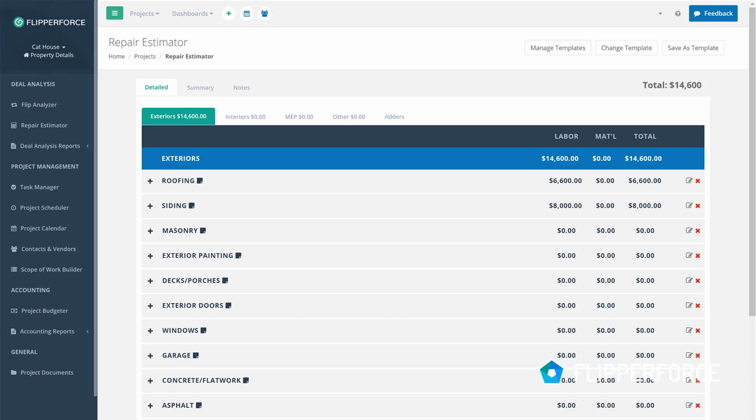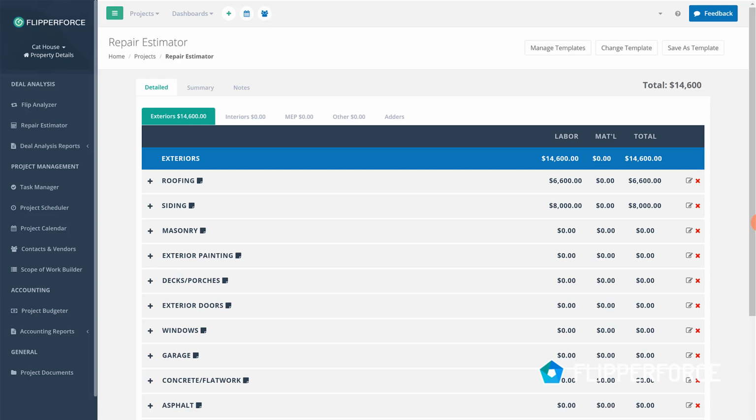This is a quick tutorial on setting up the scope of work notes that can be used to create detailed scopes of work for your contractors so you can receive bids for your project. Our Repair Estimator tool is pre-built with a repair cost database that includes common trade categories, repair items, and unit prices that can be used to create estimates for your projects. The Estimator database also includes built-in scope of work notes for each trade category that can be used to create a detailed scope of work for your contractors.